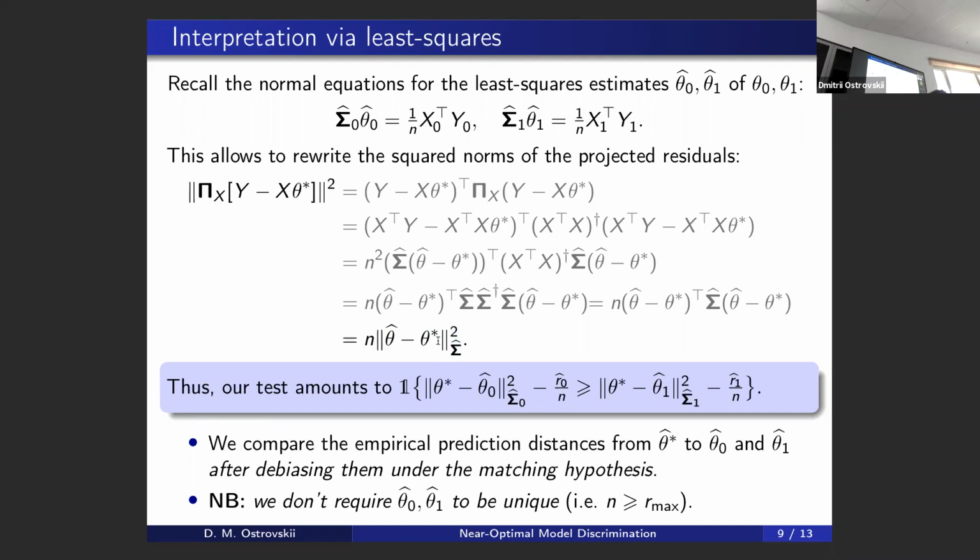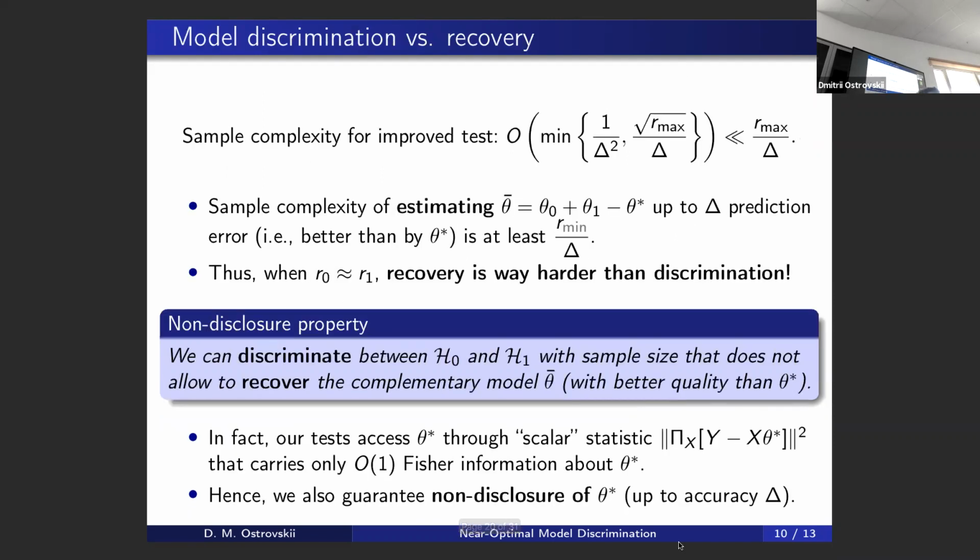So you actually compare this guy with its average, with its expectation under the matching hypothesis, the conditional expectation, conditional on x0 or x1 here. And if you rescale by n, it's the same test, this is what you actually compare. You compare the fluctuations of the two guys against their conditional averages. So this is just a nice, cute interpretation, another interpretation of what's going on.